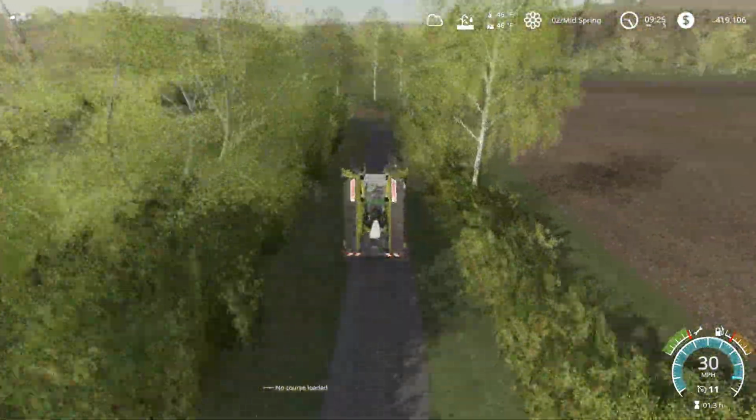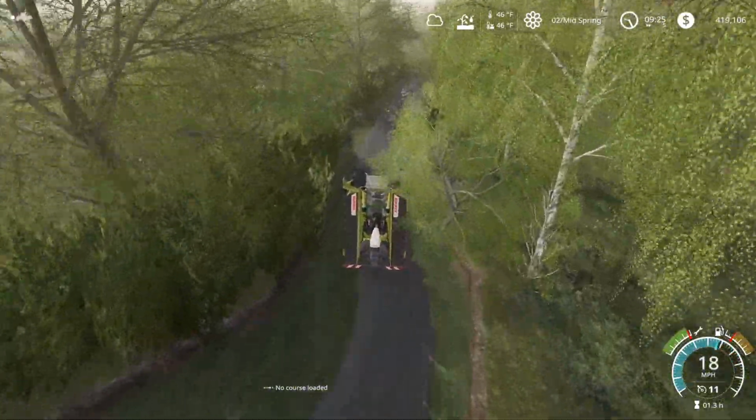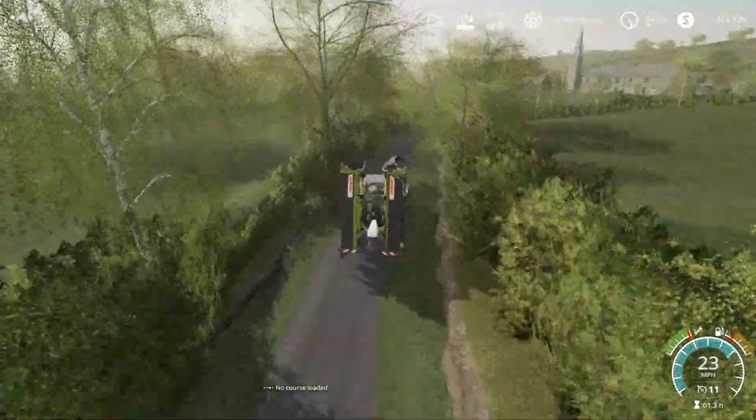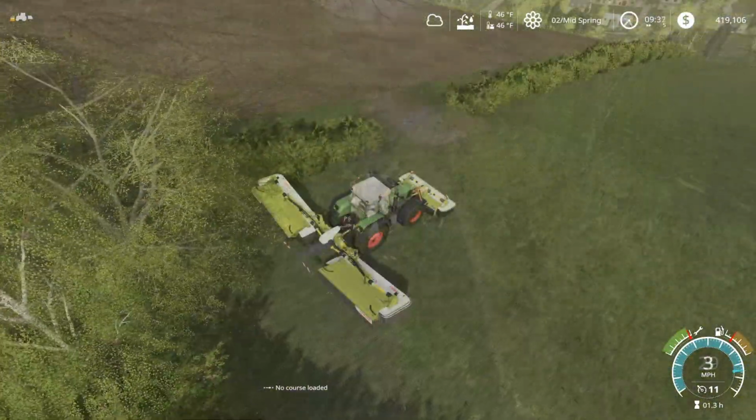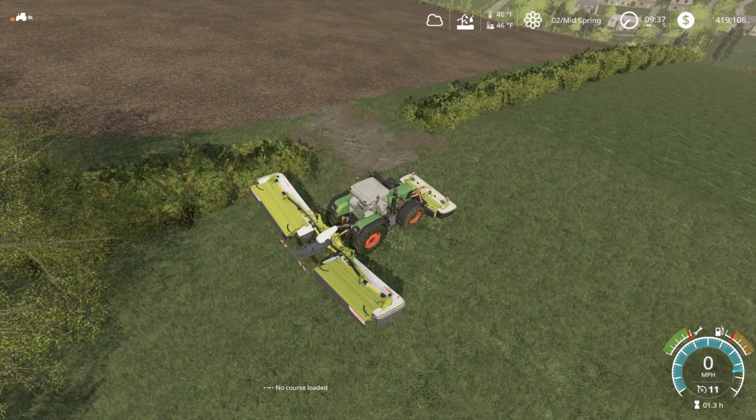So we're heading up to field 9 right now. We're going to try to snake our way up through here without clapping any trees. All right, let's go ahead and get this one knocked out. Should be fairly easy.